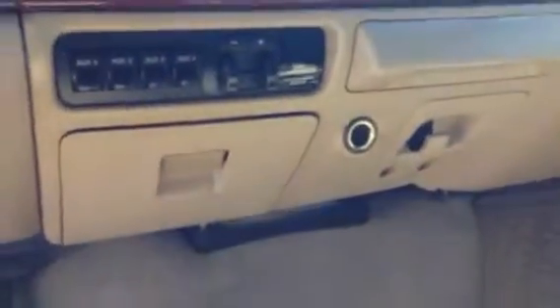It's a super crew cab, and as you can see here, it's got leather interior, power seats, tilt steering wheel, cruise control, all of your radio controls and everything in the steering wheel. It also has the six-disc CD changer. It has all the auxiliary things to pull trailers and everything with. It also has power windows and door locks. The Lariat is pretty well loaded out. The leather looks really good inside. Truck's in great condition.